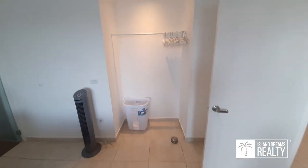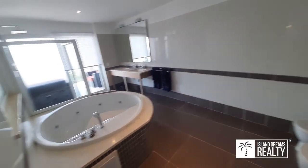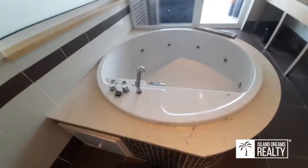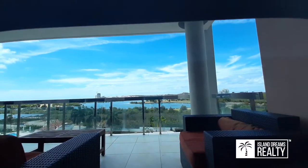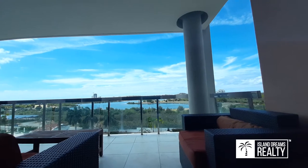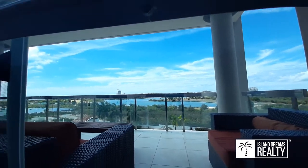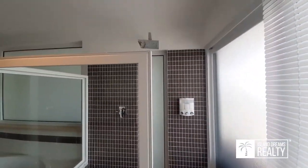Nice closet space. We have a luxurious, spa-like bathroom — amazing — with a hot tub jacuzzi. You can sit here and stare out; they have the window down for a little bit of privacy but you get an amazing view — beautiful blue sky, lagoons, and at night the sparkling lights all around. Very romantic. And we have the rainfall water shower.